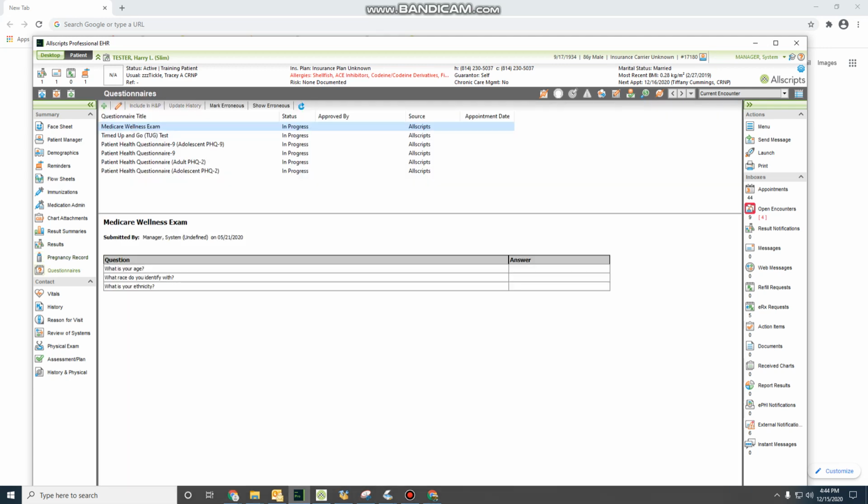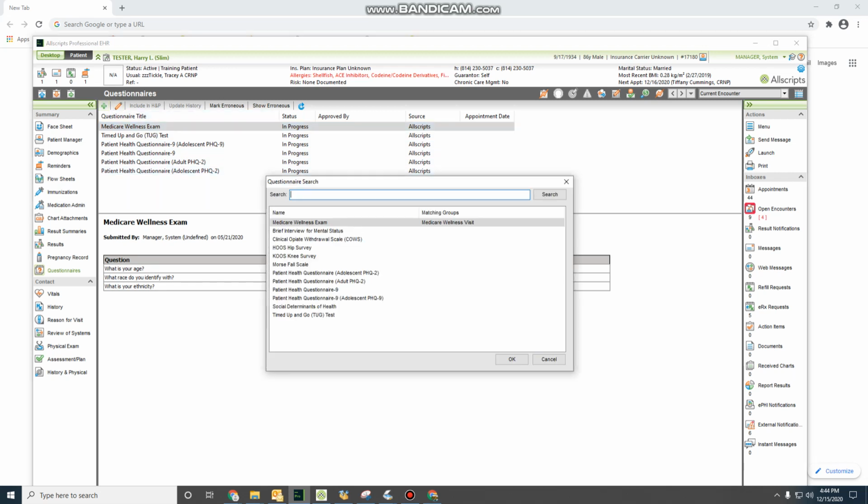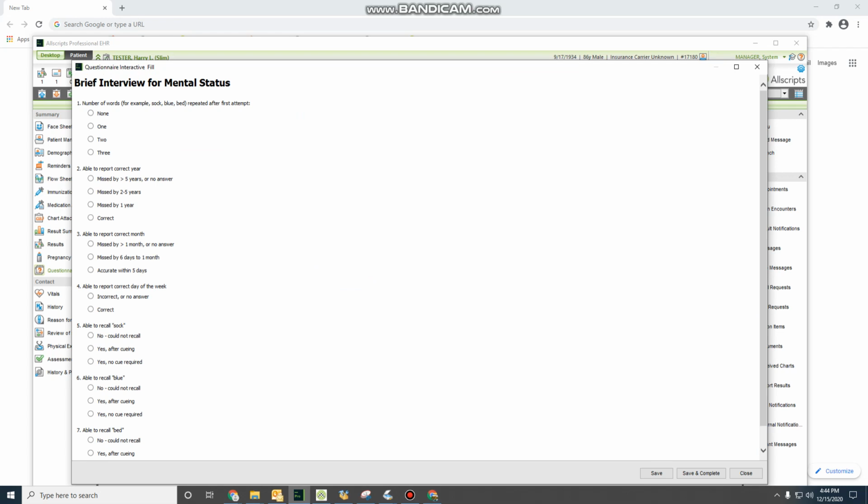And then we have the questionnaires. Now, if Harry came in and he needed a mini mental status examination done, you can click on the plus sign. You can choose the brief interview for mental status, and then you can go through this mini mental status with the patient.